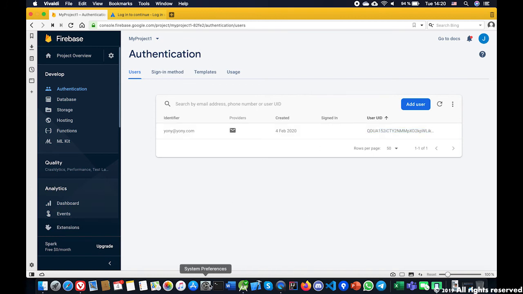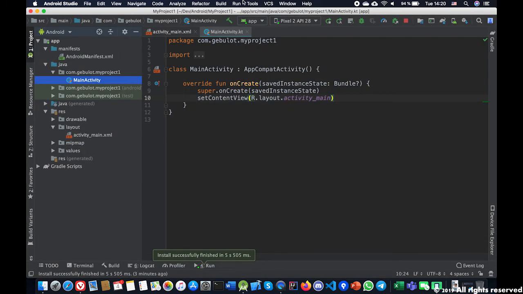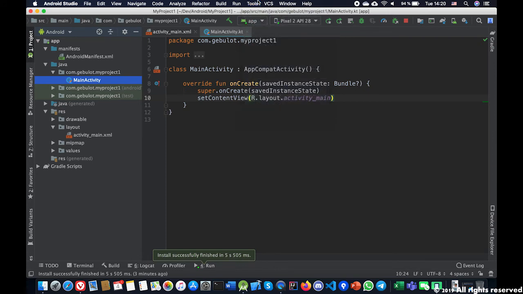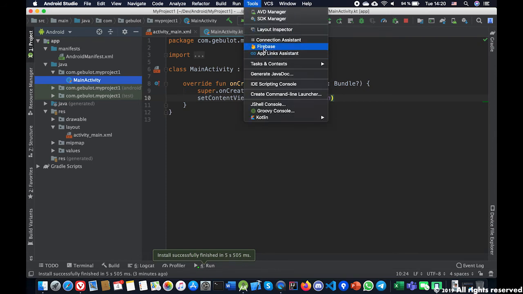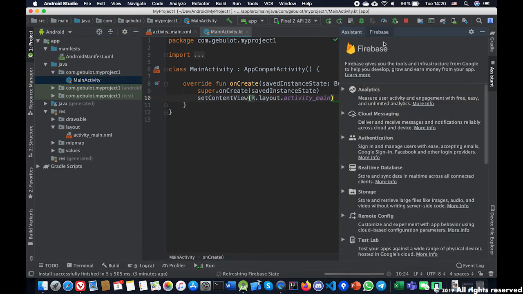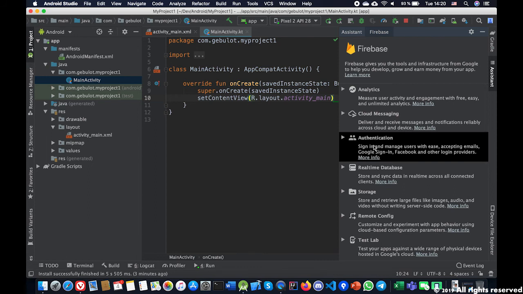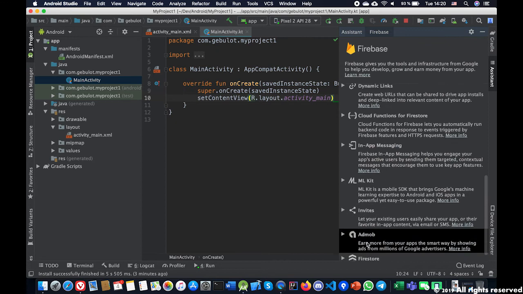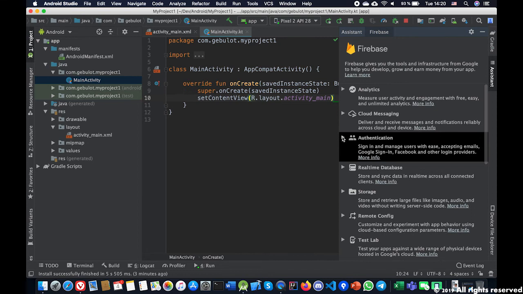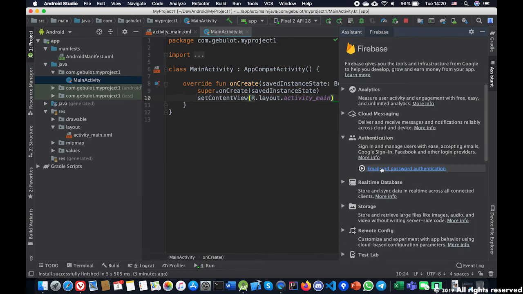Once we have this, we go back to our Android Studio, and now we can finally connect it to Firebase. We still have to do a number of steps to connect it. Because we want to add authentication, we will go into Tools, Firebase, and here on the right we'll have an assistant in Firebase, and we're going to choose the authentication service. As you can see, there are many others. We can add all of these services: machine learning kit, in-app messaging, etc. It's very important that you have this at hand, because it's where you will find all kinds of explanations on how to fulfill that.